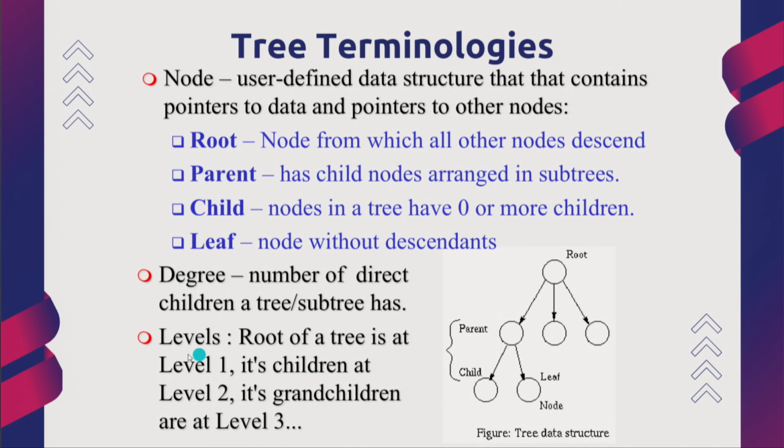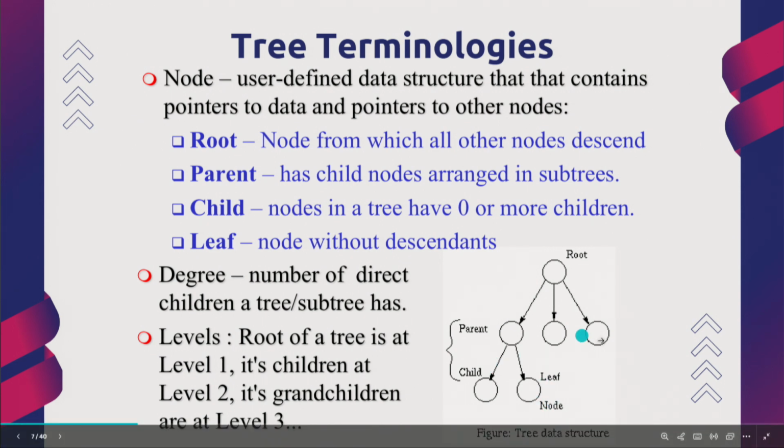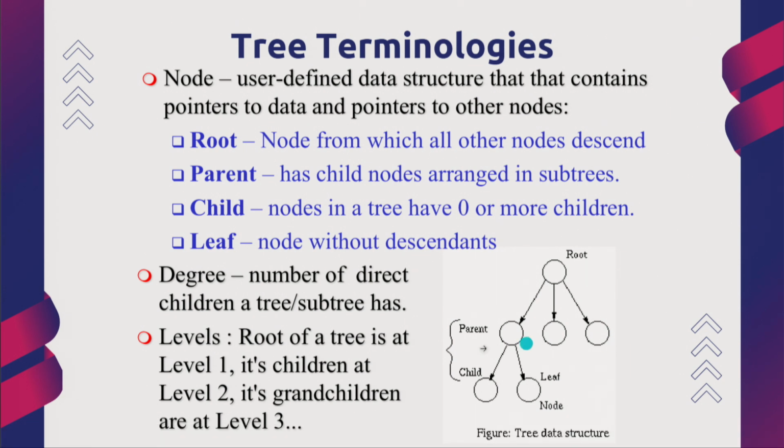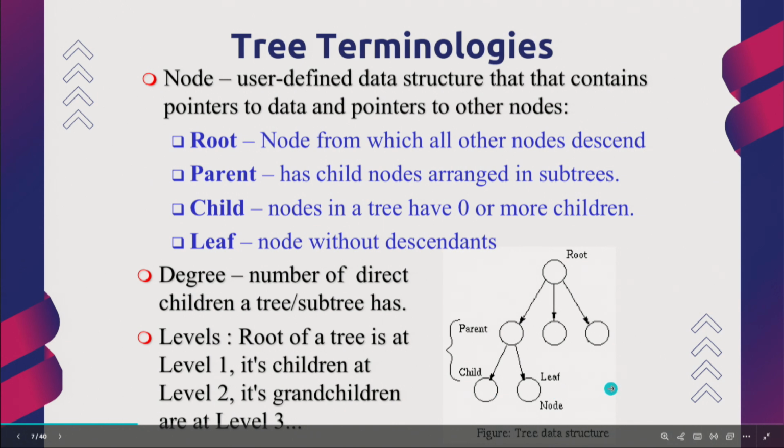Yet another term which you need to know is levels in a tree. Whenever we talk of levels, we just talk of the arrangement of nodes row by row in a tree. We always say that the root is at level 0, and the next set of nodes would be level 1, level n and so on. In this example, your root is at level 0, this set of nodes makes up level 1, and the last two nodes make up level 2.